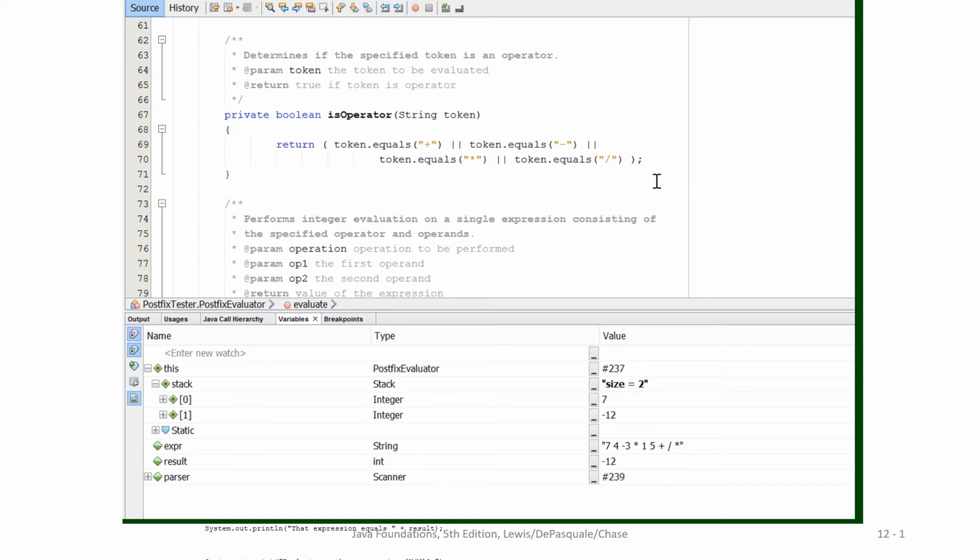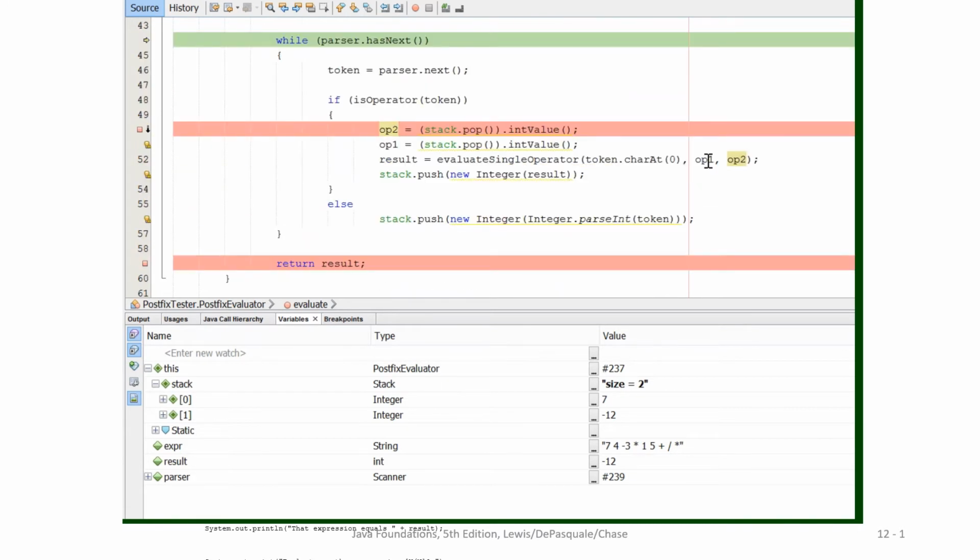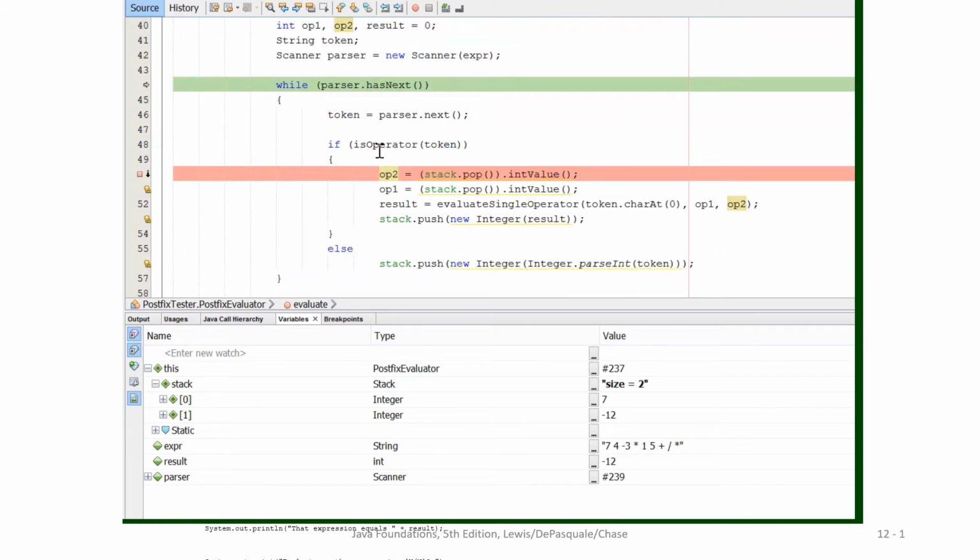Those are all the operations that this postfix evaluator does. So if isOperator, okay, then we will go to the stack, we will pop an integer value off, and assign it to op2. We'll pop a second one and assign it to op1. Okay? And then result is evaluateSingleOperator, token charAt(0), op1, op2.